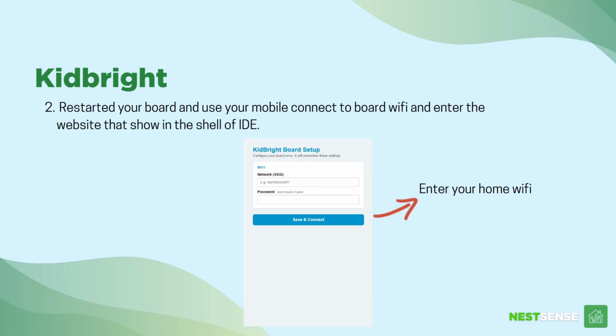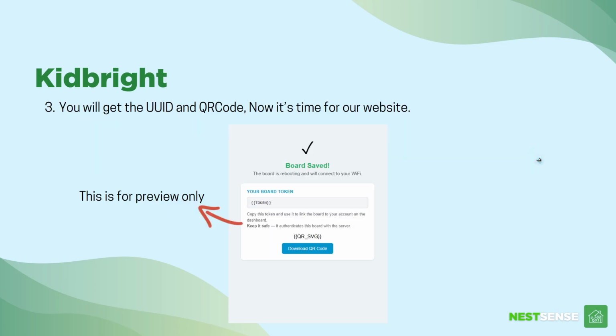Open your mobile phone, connect to the Kitbright Wi-Fi, and then put in your home Wi-Fi and password. After that, you click save. Then you're going to get the UUID and the QR code. From the image, it's just a preview only, but if you already filled in the form on the last page, you're going to get the QR code.